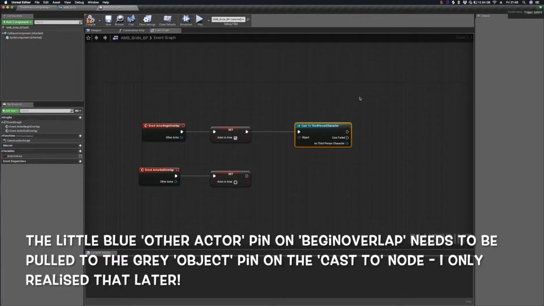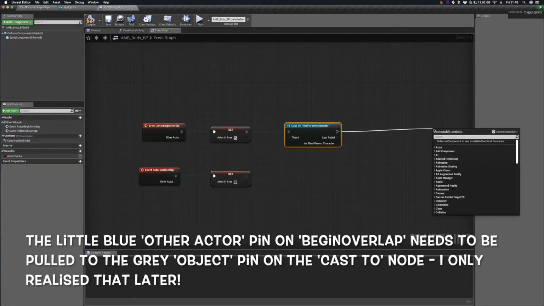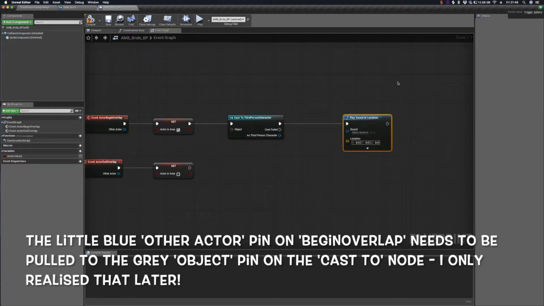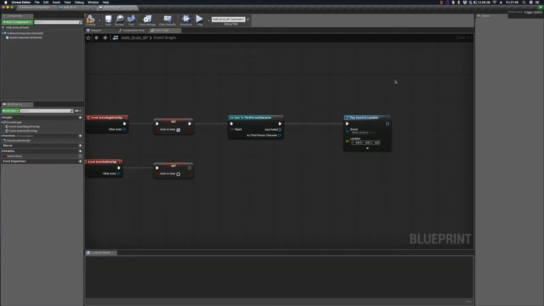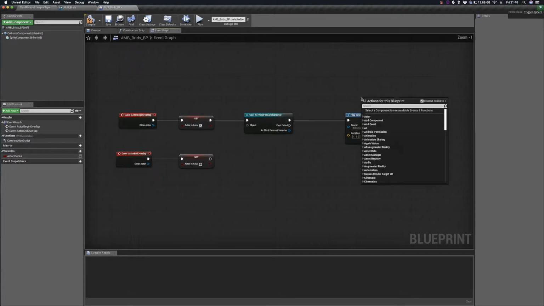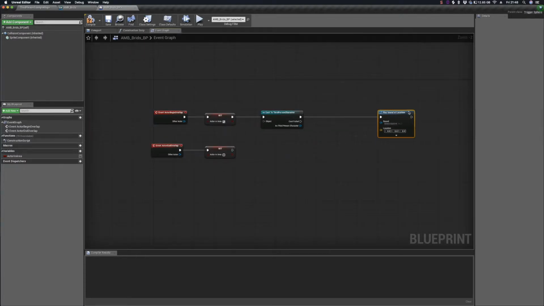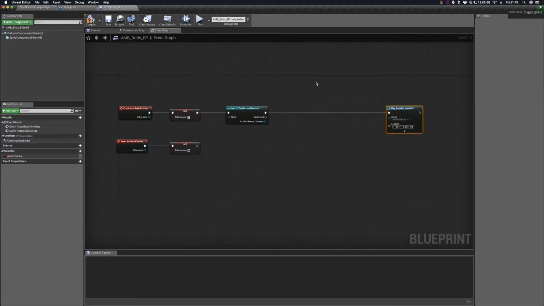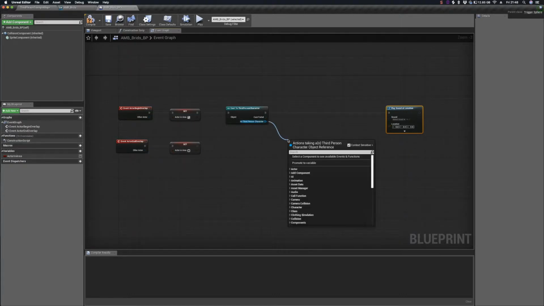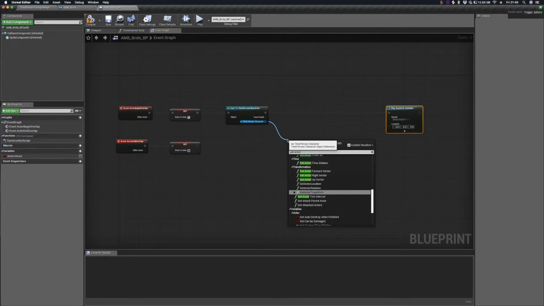So once you've done that, you need to say play sound at location. And then this is where it starts to get interesting. So we can zoom out a bit, and off of as third person character, you say get actor location.